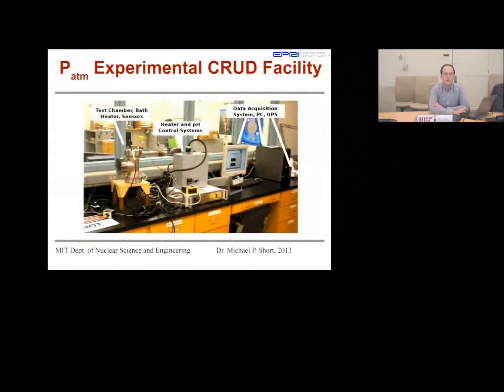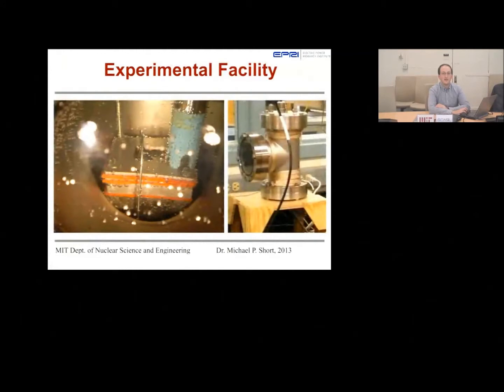And so what we've done is, on a bit of a shoestring budget at first, we produced this pool boiling facility that has some control stuff you see here I won't get into. What I will say is it's got a heater on the inside, sealed up in this rubber gasket system, temperature sensors called thermocouples and pH sensors, and we have some little samples of materials that we test for CRUD resistance. And we'll look through this big hole right here with a camera to see where the bubbling is occurring, where the subcooled boiling is happening like it does in a plant, just at a lower pressure and temperature, and does that correspond to CRUD spots? And I'd like to mention also the generous funding from EPRI for this project.